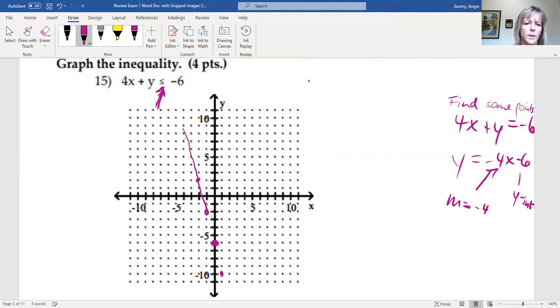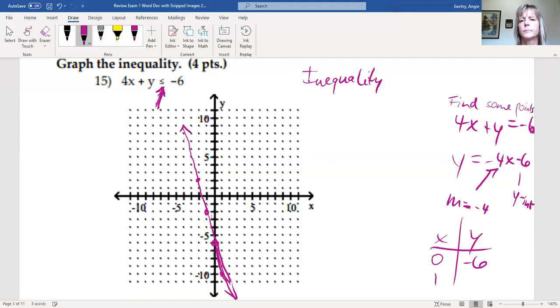Oh, and remember, I'm not going to graph a straight line because I can't, but it's close. Okay, and then you don't stop here. Also, if you do an XY chart, when X is 0, Y is -6, and then you want to let X be a 1 or something, and you're going to get a decent number out of it. We've already done this on the first one. I'm not doing it again. Now, what else do we need? Since it's an inequality, we have to shade. So shade a side. There are numerous XYs that make that original statement true.